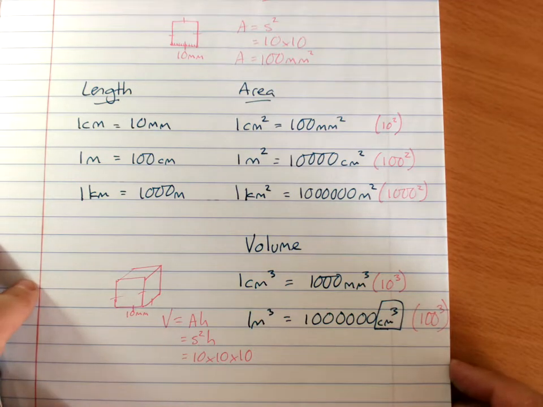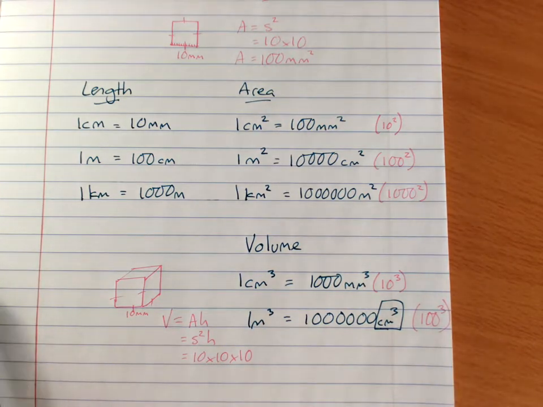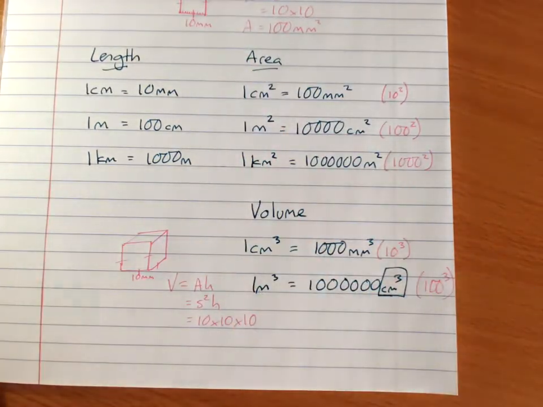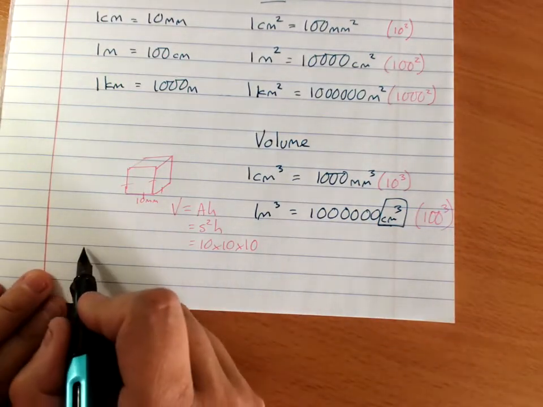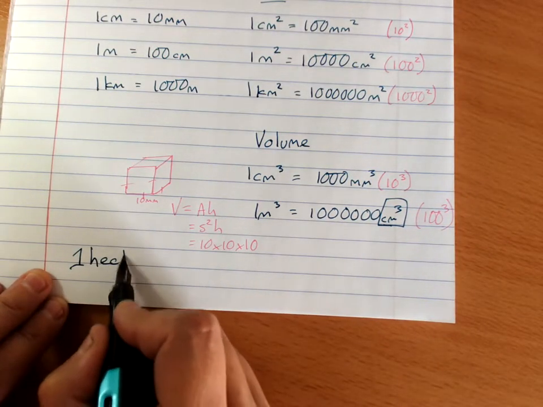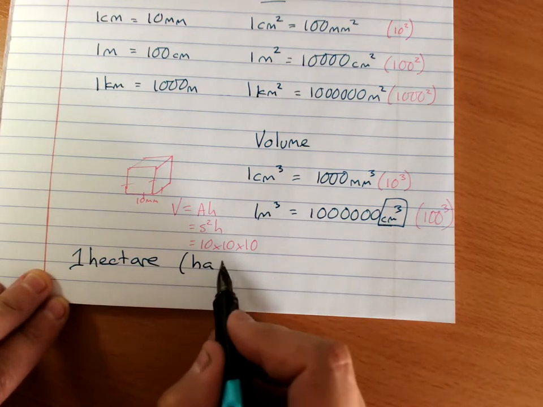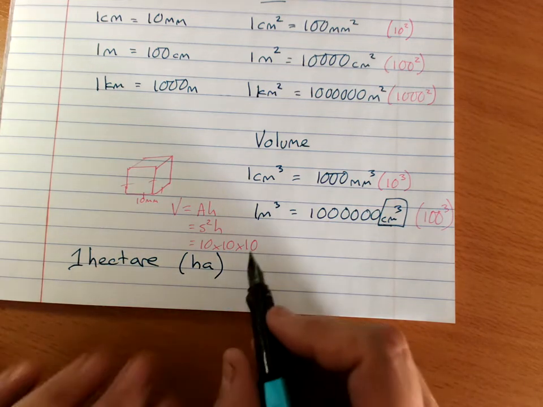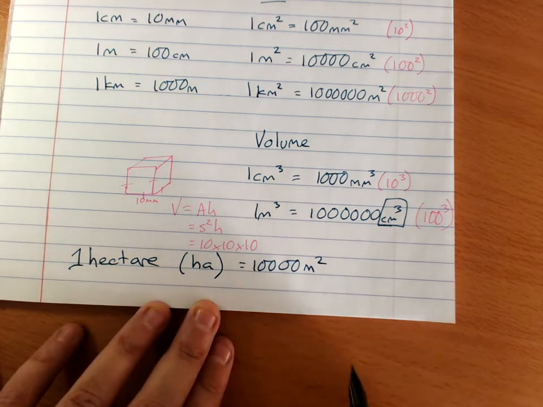No? Yeah? Where does an acre, is it acre or hectare, that's used, where does that fit in? Ah, good question. Acres and hectares. In area, we will also have a hectare. Can we see that? Yes, we can. The abbreviation is HA, and it is 10,000 metres squared.